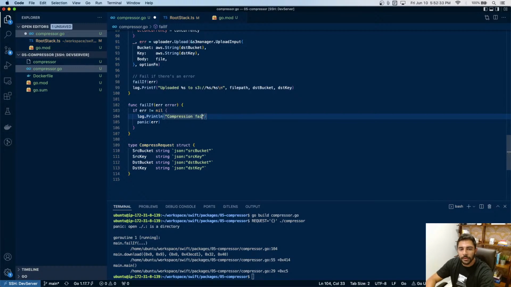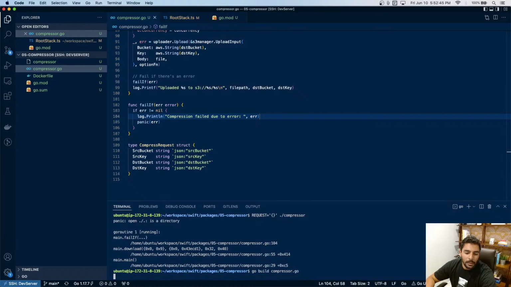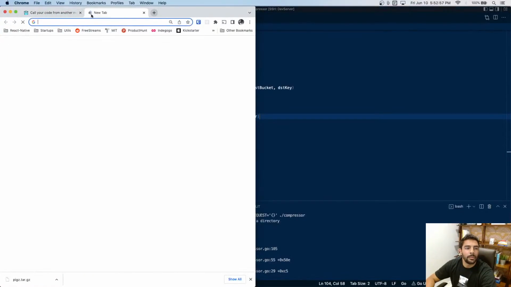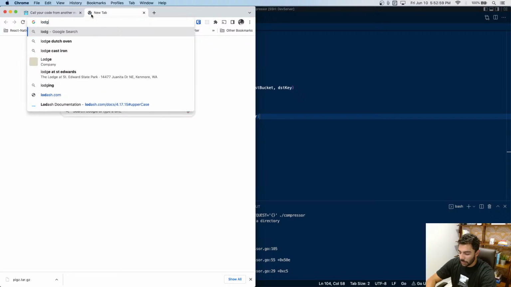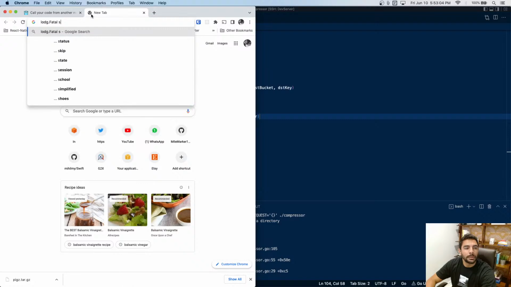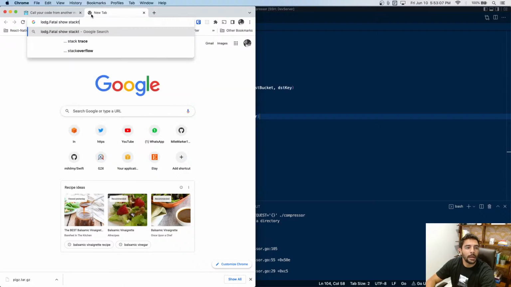Compression failed due to... There might be a way to do log.fatal with a stack trace.